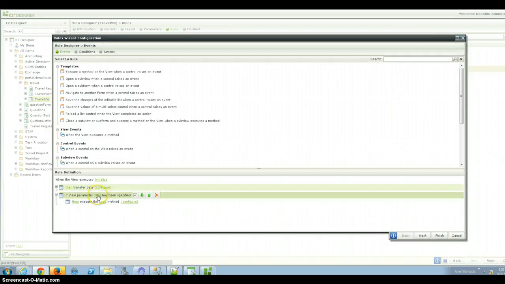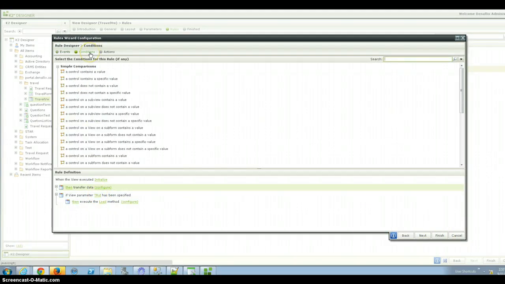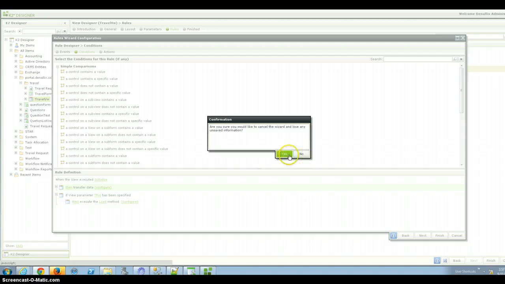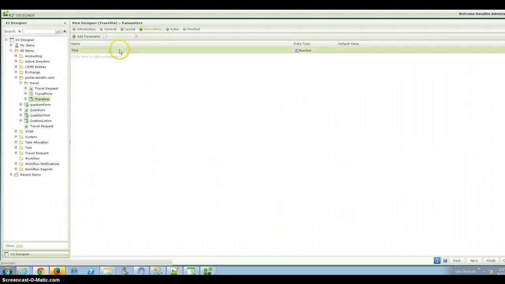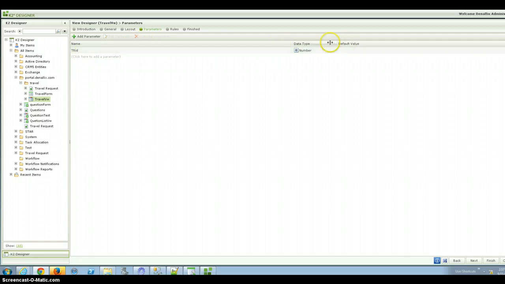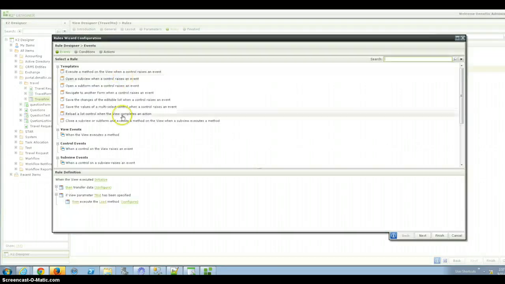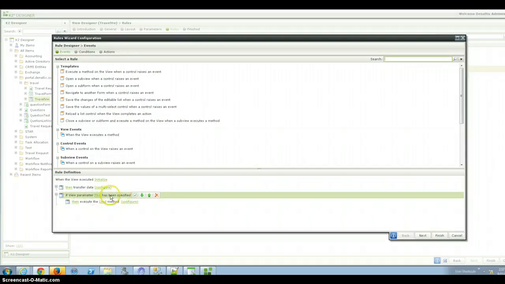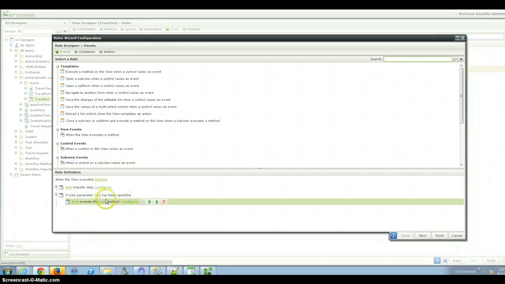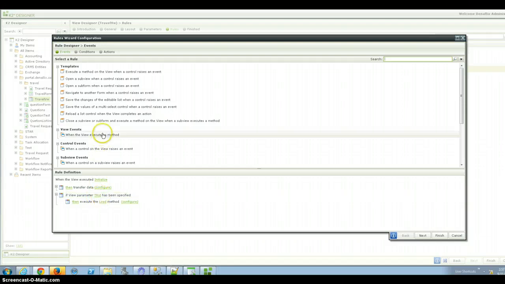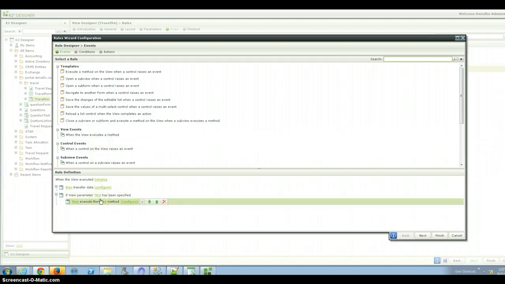The TRID, basically what I did, and I like to do this, is I create a parameter on the view level, and I will create the ID in relation to what I'm doing. So this is a dummy travel request. I created a travel request ID with a data type of number, and that allows me to manipulate the rules to say when the view is initialized, if it's specified, then I want to load the number that you're specifying. If it isn't, then I'm just creating a brand new travel request, and it doesn't fire any events under there.